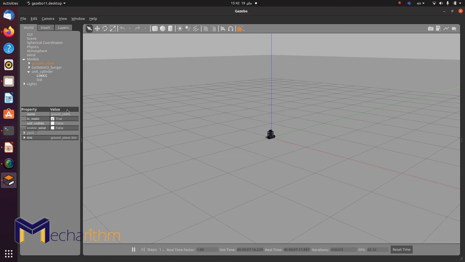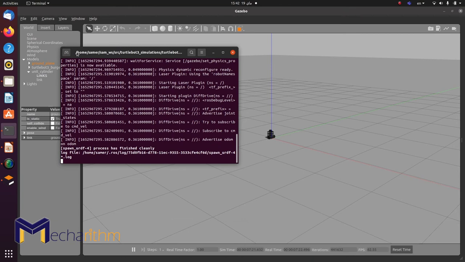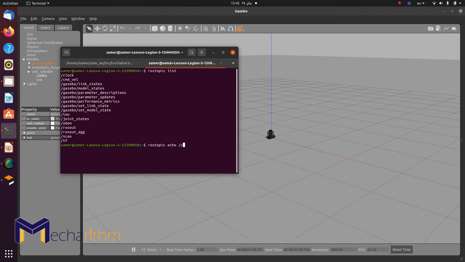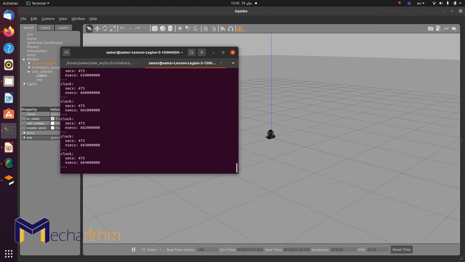As I said before, whenever you want to investigate a new package, you just check the ROS topics and see what we have. So let's try the ROS topic list first. So I've got a clock, and I deduce that this has something to do with the simulation time. So I can ROS topic echo the clock, for example. Right, that's basically the clock in seconds and nanoseconds. It has the two fields. So how many seconds have passed? This is like 479, it's continuing to grow. So let's just say 500 seconds. That's basically like 8 minutes, which is the same time that is recorded here. So this is an equivalent representation of the simulation time in seconds and nanoseconds.